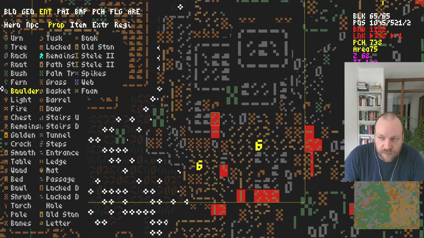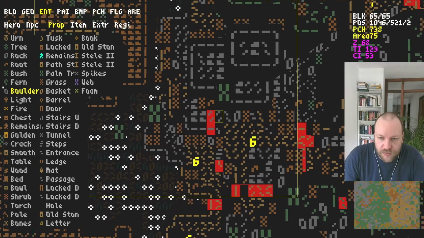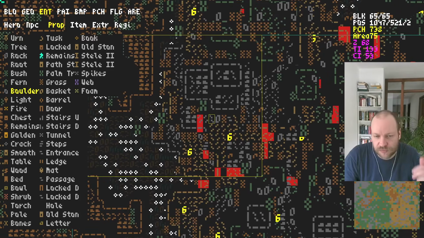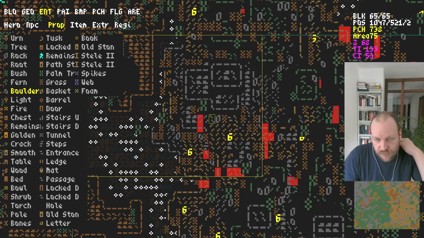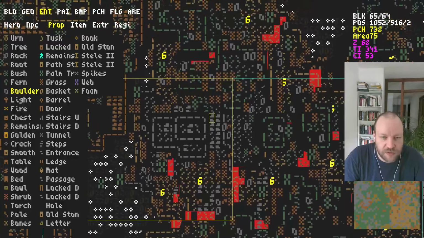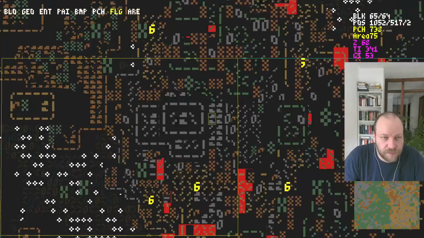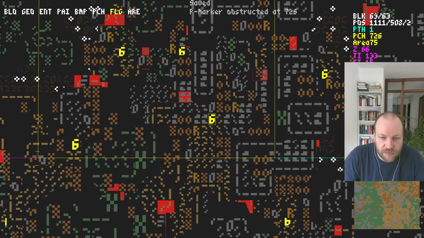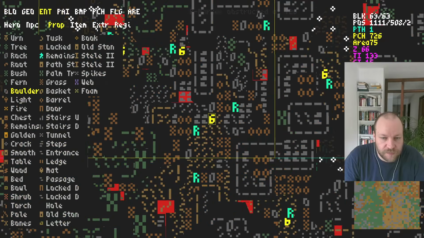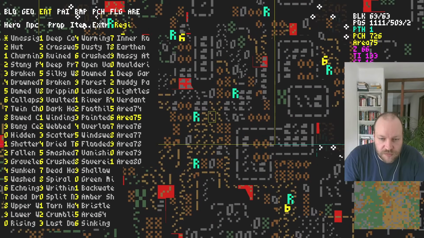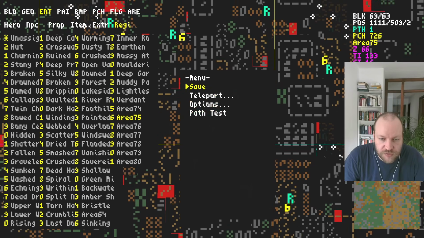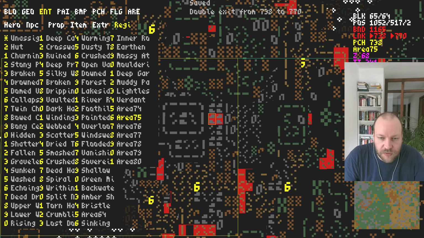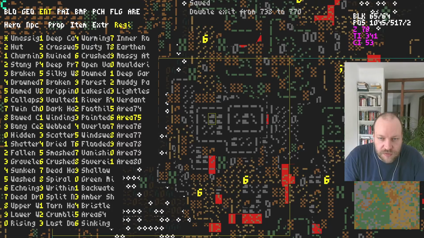What is going on? Oh, yeah, it's completely open. This needs to be closed. Obstructed. Let's move this marker just a bit down. Double exit. That is true.